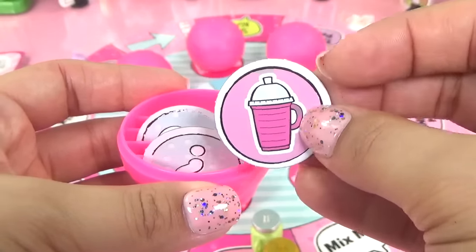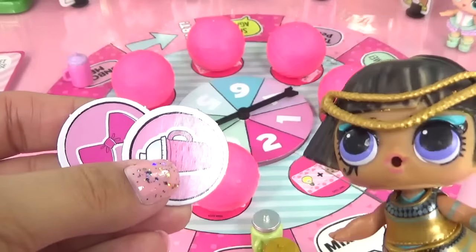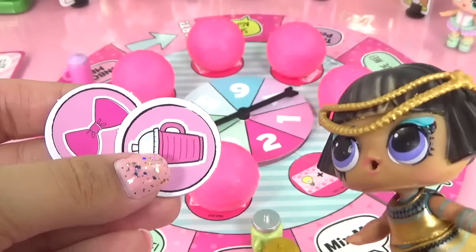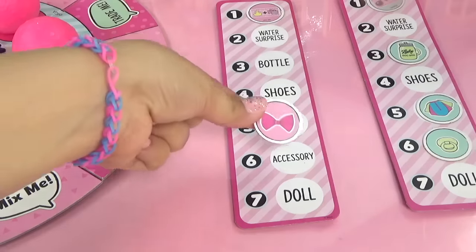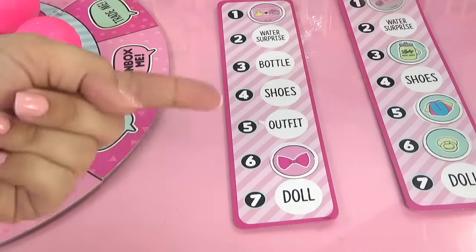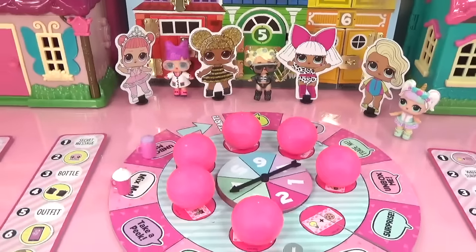Cool, so she gets 1. And what was this? Oh, it's Diva's bow. Well, it's up to you, Pharaoh Babe, to choose which one you want. Well, I guess it really doesn't matter. I choose the bow. So she's got an accessory now, and she's got 2 tokens. She's got 5 more to complete, and that leaves PHDBB to catch up because she's in last place.